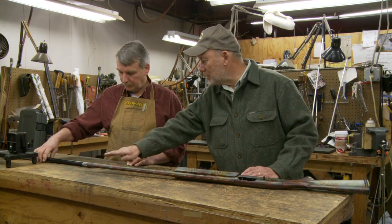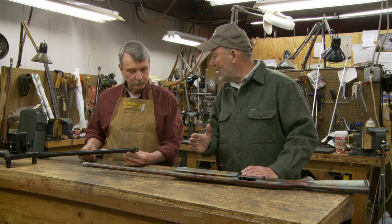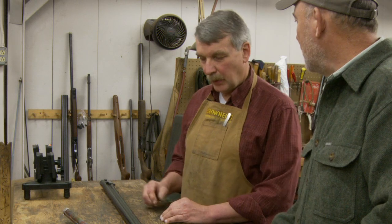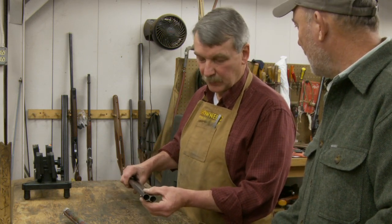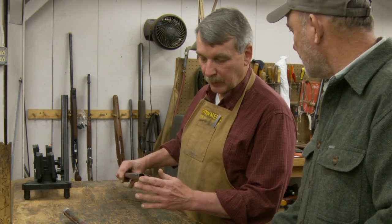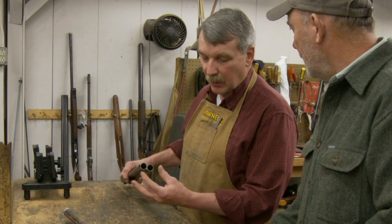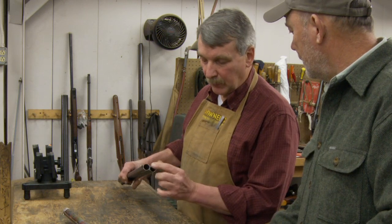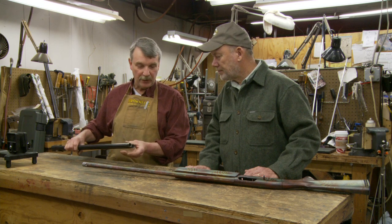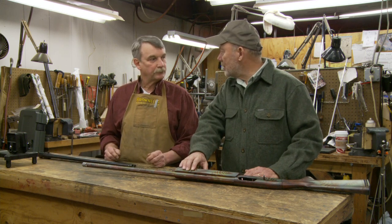Another example is this over and under here. This customer had an older gun with very long barrels and wanted to make it an upland gun, so we chopped off the barrels and installed tubes in it. Again, you have to determine if you have enough wall thickness — your local gunsmith can help with that. We shortened it, cut it, crowned it, and installed flush-mounted chokes. Because of the diameter, extended chokes don't fit well, so flush-mounted is the way to go. It's an internal choke that works just fine — you have a full range from skeet all the way to full choke. It becomes a very versatile gun.